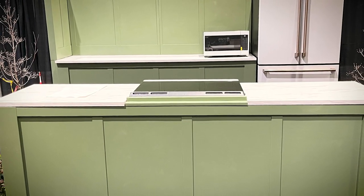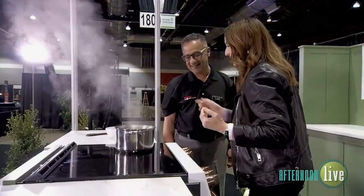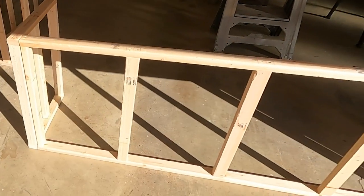Okay, to explain this project, this is a stage set. It's a fake kitchen for a home and garden show. So it's like a demo stage where they do cooking demos, but it's completely fake. It's just a facade.